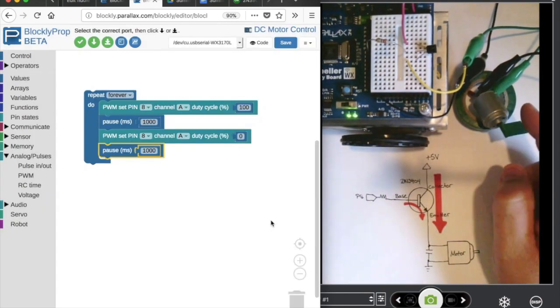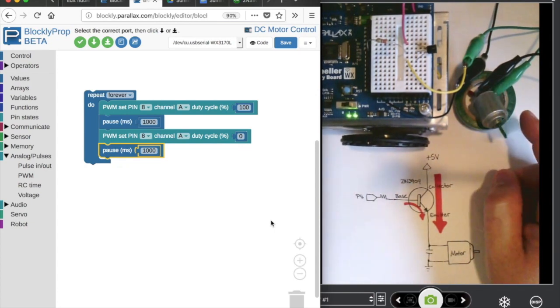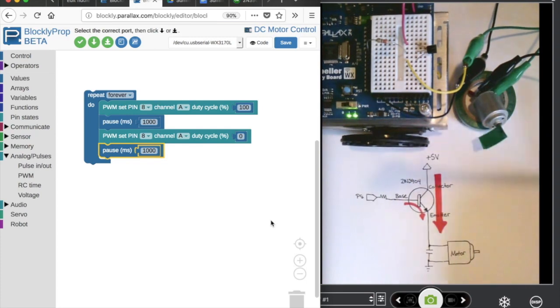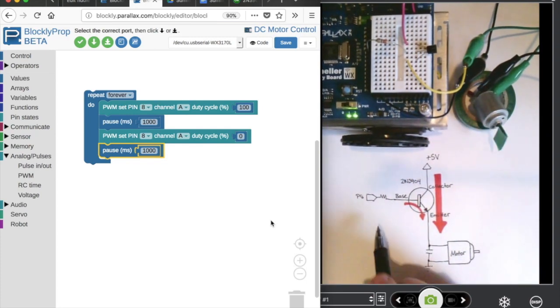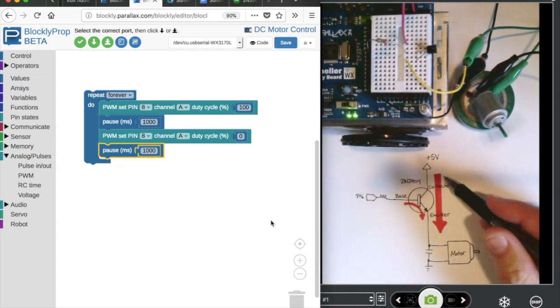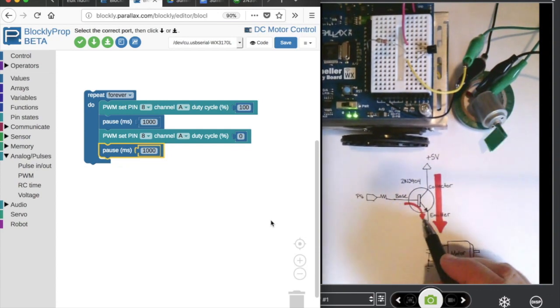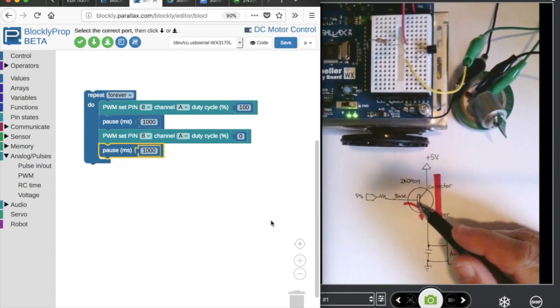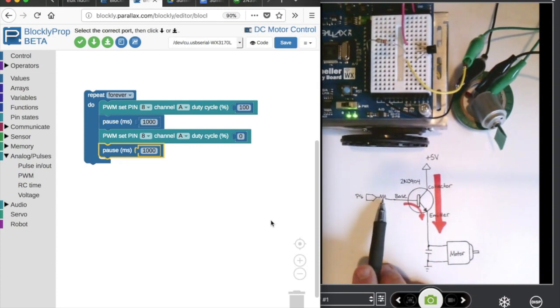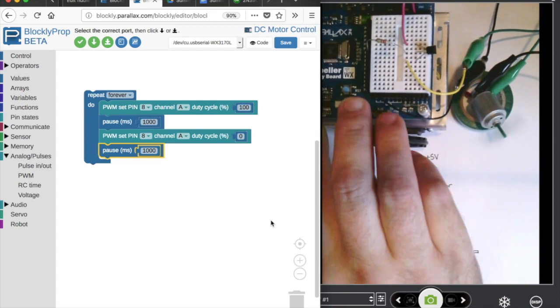Now you'll notice that if I put my finger here, it's almost like the motor's too weak to even turn it. So it doesn't seem like that's very useful. And the reason for that is because I'm currently using a 220 ohm resistor here. And remember, some current here equals more current here. Well, a little more current here equals more current here. This is an amplifier. And since I don't really have super small resistors, let's just replace it with a wire. Let's get rid of the resistor altogether.